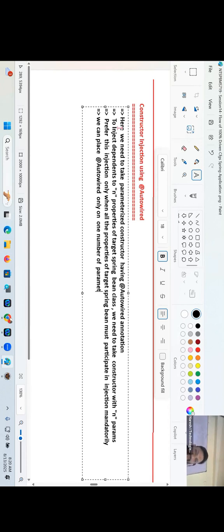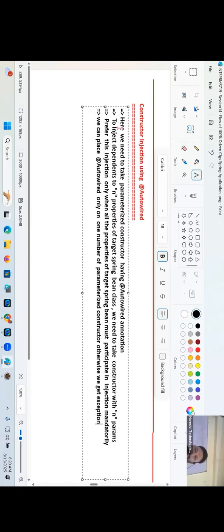So only on one parameterized constructor. Otherwise, we definitely get an exception.